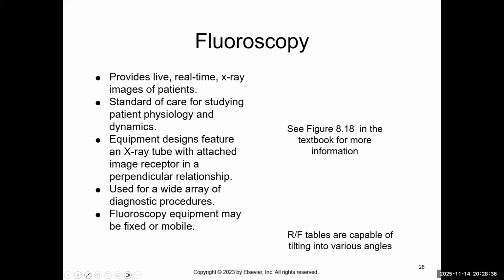All right, next we are moving on to fluoro. So regular X-ray, we call it static imaging. So it's just a picture in that moment. And fluoro, I think we already talked about it on a previous slide when we first started, we call that dynamic imaging. So we're basically talking about live X-ray. We're able to see the function. So if the patient waves their hand in the beam, then we'll see that their hand is waved in the beam.